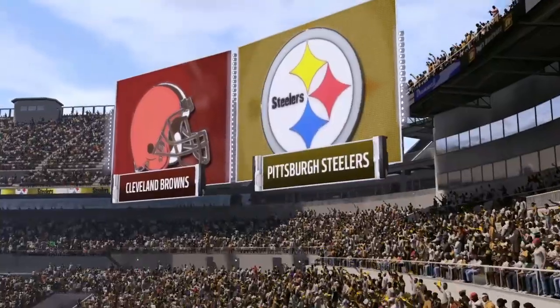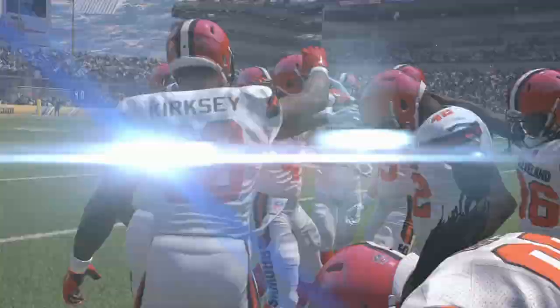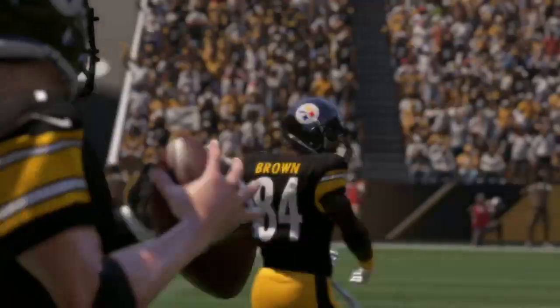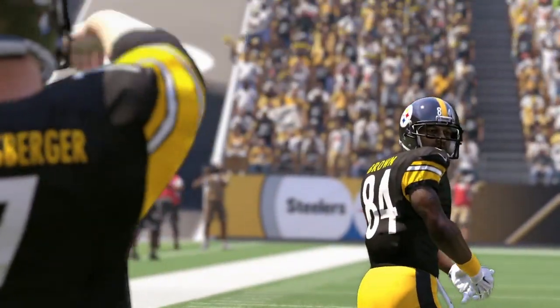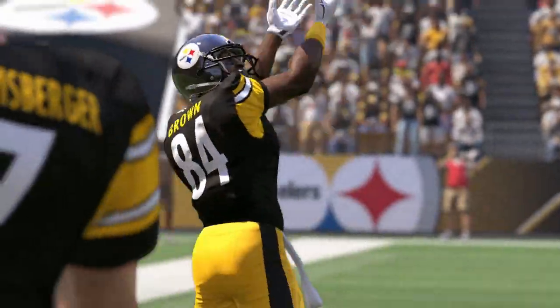Let's go, man. All right, Larry, EA Sports coverage of the NFL brings us to the steel capital of the world, Pittsburgh, PA, at Heinz Field. Today, we're set for a good AFC matchup between the Cleveland Browns and the Pittsburgh Steelers.